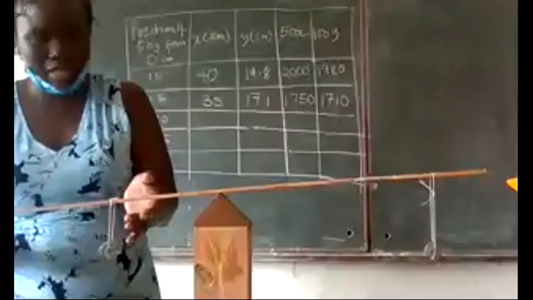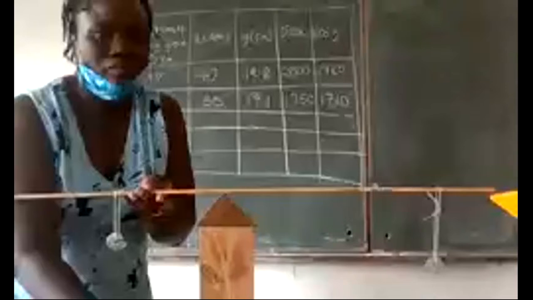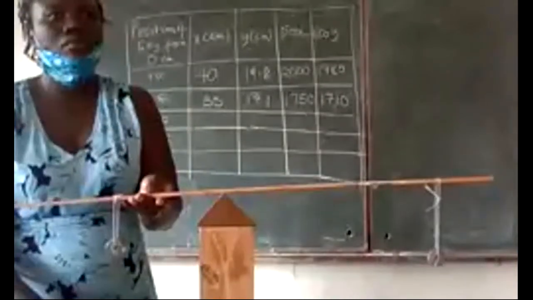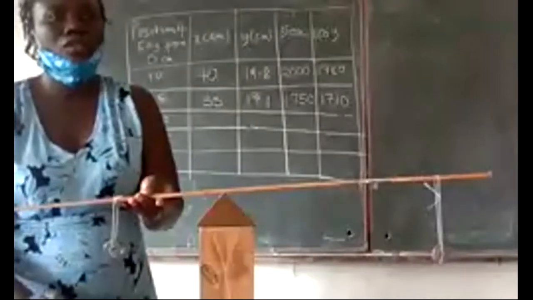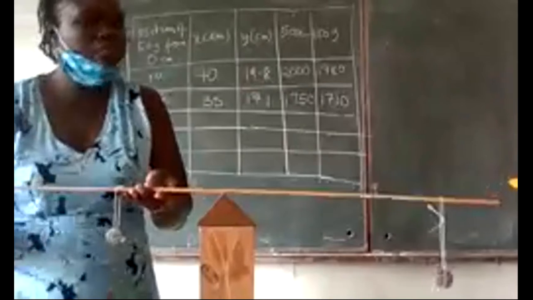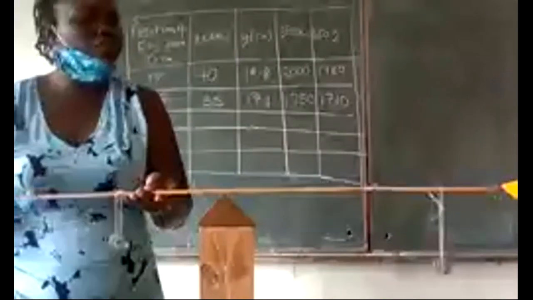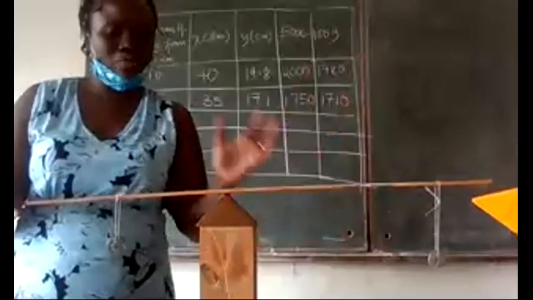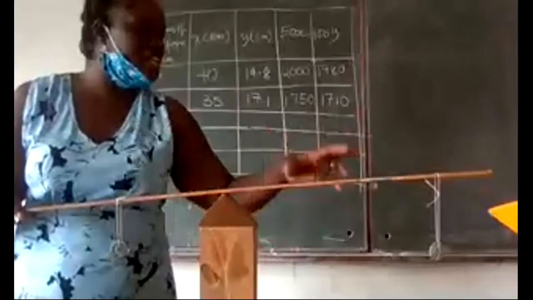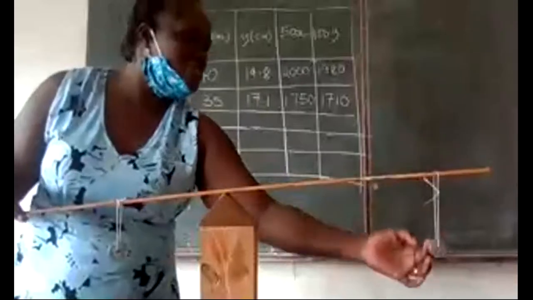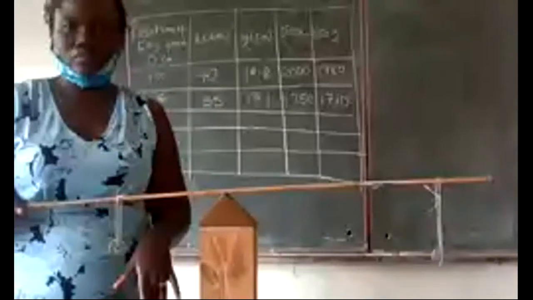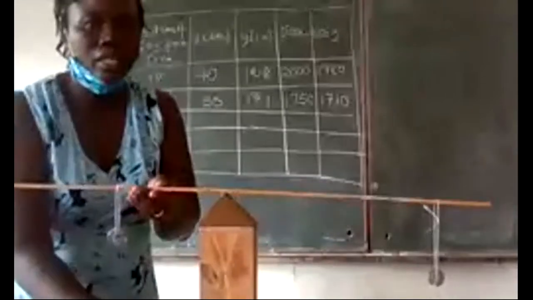Any other questions? Teacher, also, why don't we change the distance and the mass, like we have been doing to Newton and meters? Okay, for the purpose of this experiment, we just wanted you to understand that the clockwise moment is equivalent to the anti-clockwise. But you're right. If we were to be strict, we would change the distance to meters and the grams to kilograms. But have you understood at least the moment? Yes, thank you, teacher.